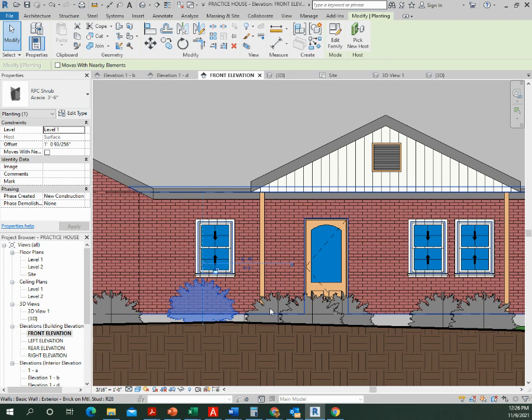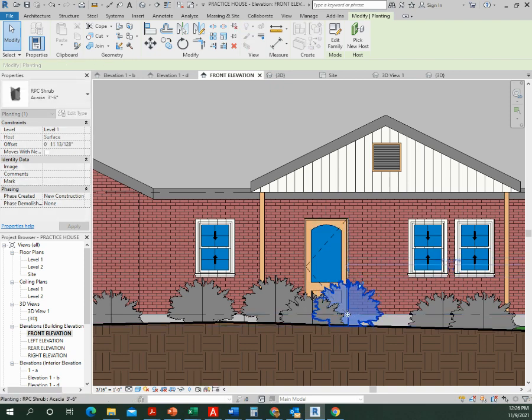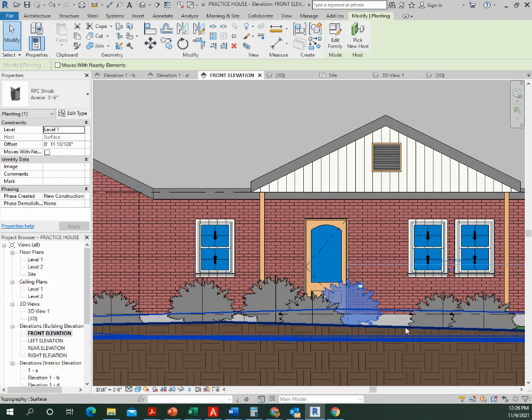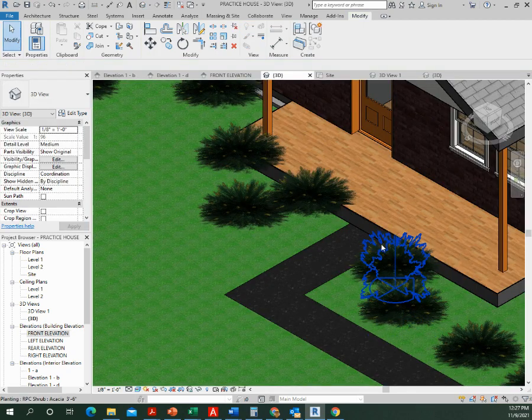And some of them are. So you may have to go along if you change any of your points. You may have to kind of go along, and I didn't need them there anyway. All right, so our walkway is a little bit right there. So let's see how this is looking.